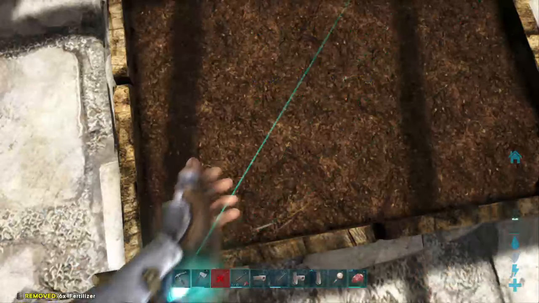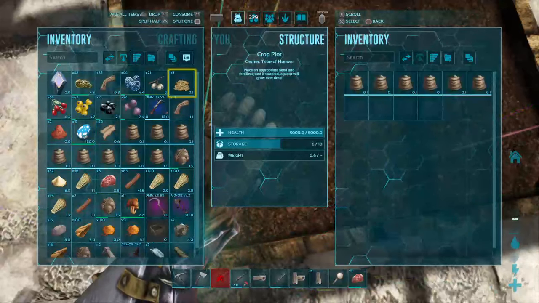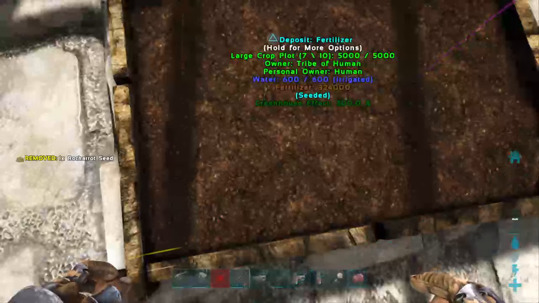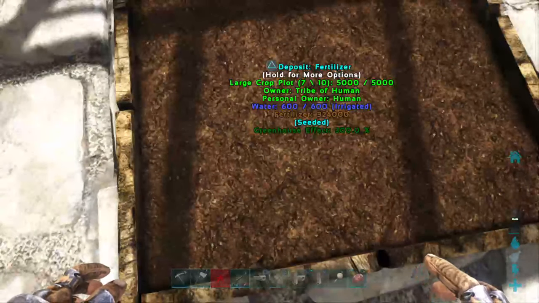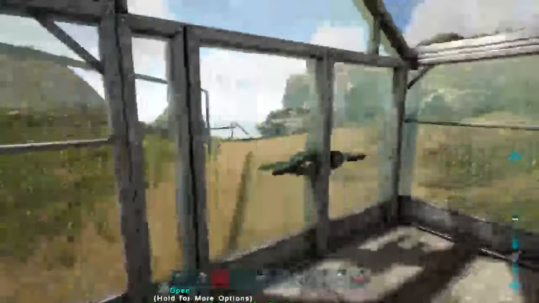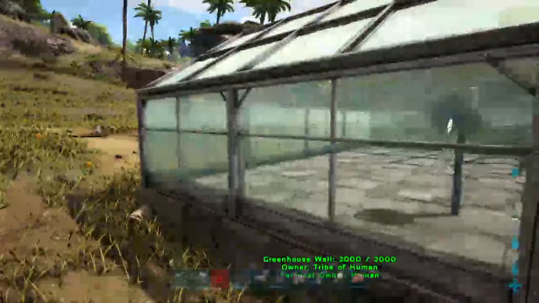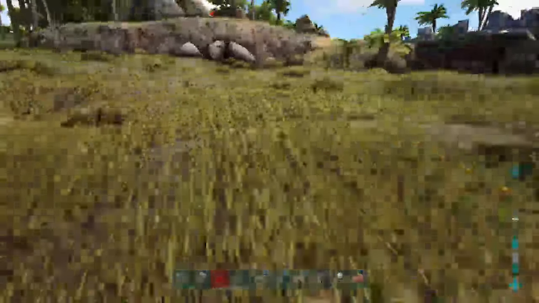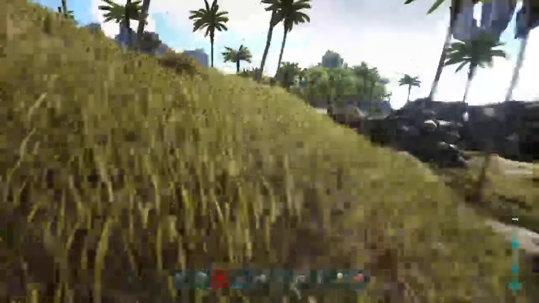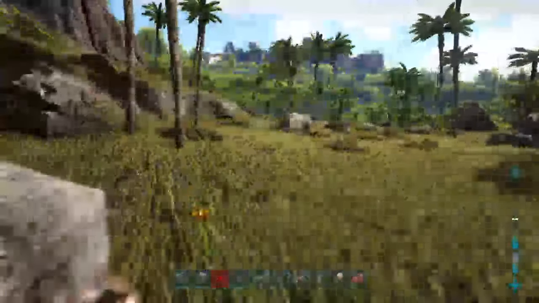I messed that up, guys. What should we grow in here? What are these? Please be rock root or rock carrot. Yes. Seeded. There we go, guys. I wonder if I can grow rare mushrooms. That'd be really cool if I could. Oh, I can grow plant species X, which would be good.